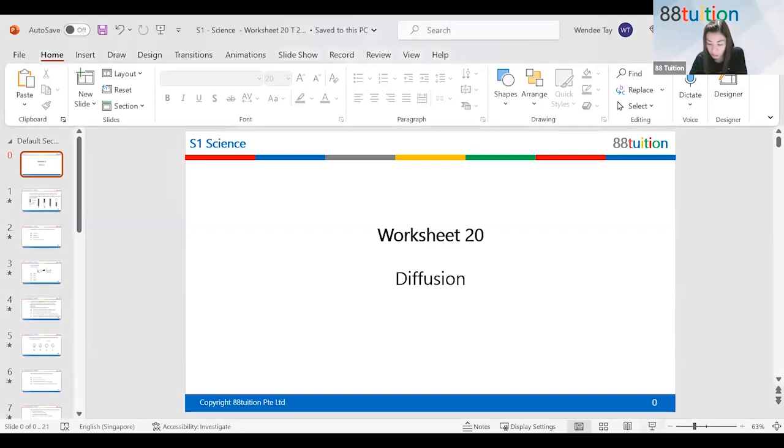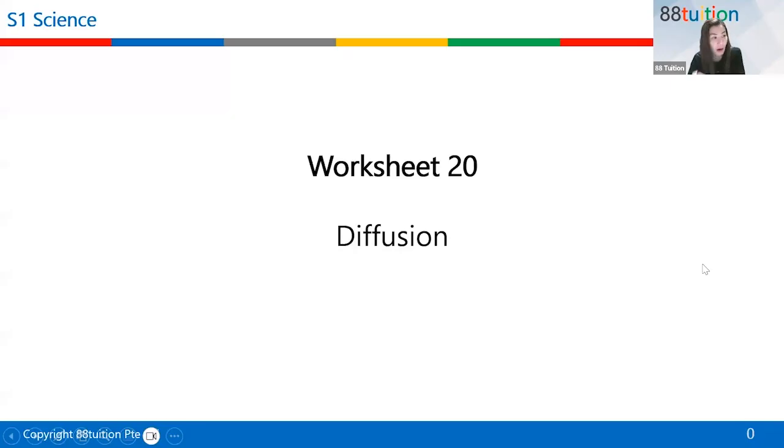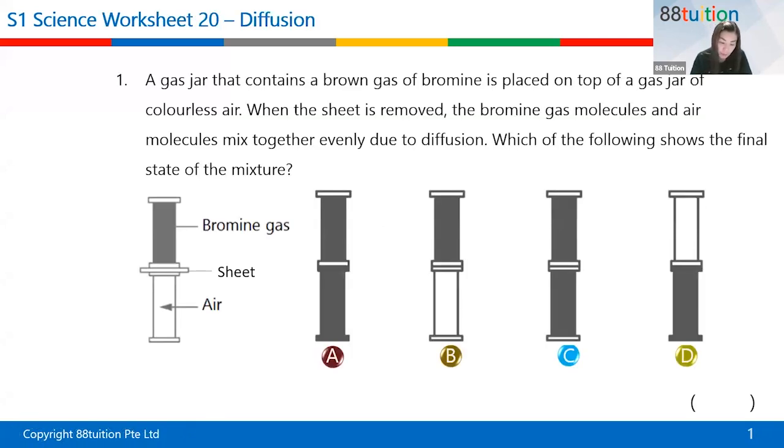I think quite an easy chapter also. And it happens every day around us. This is quite a popular one, right? So you will probably see this question coming out frequently. You might even do this experiment in school. However, it depends because we try not to have bromine gas being released into the atmosphere. It can be harmful if you breathe it in. So don't breathe in substances that are usually colored, I would say.